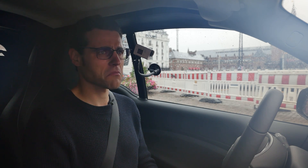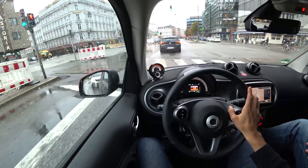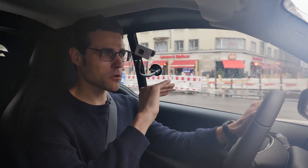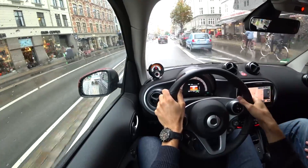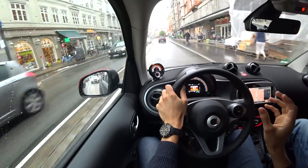I also want to show you the acceleration, because from time to time I make fun of sports car drivers. When you stay at a traffic light with a dual lane and there's a Porsche next to you, you hammer the throttle. On a zero to 40 kilometers sprint — that's almost the whole acceleration in the city — you really beat the sports car drivers to the line. That's so much fun. With this electric vehicle, the torque is already there — there's no classic power curve. It's either on or off. I can access all the power instantaneously.